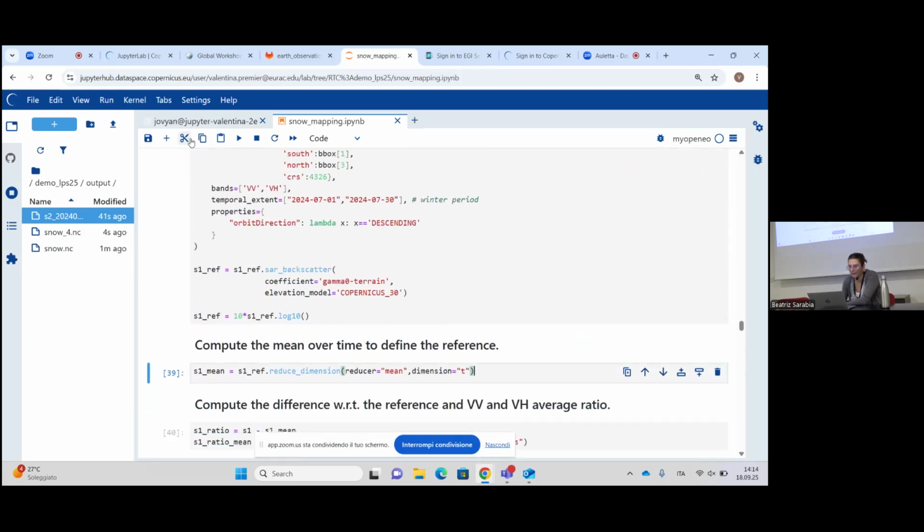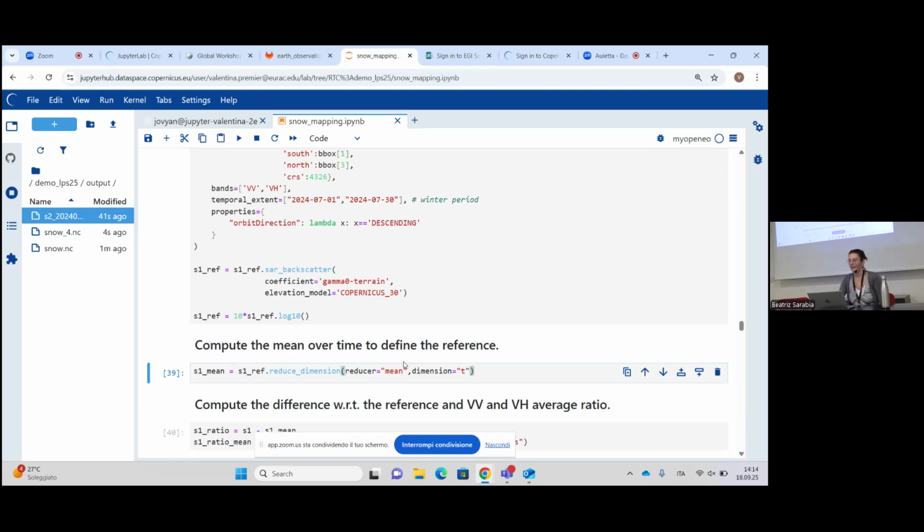So this worked. Now we are taking a mean over time. This is another useful process in openEO: you apply a reduce dimension, and the reducer in this case is mean, but could also be something else like median or max.